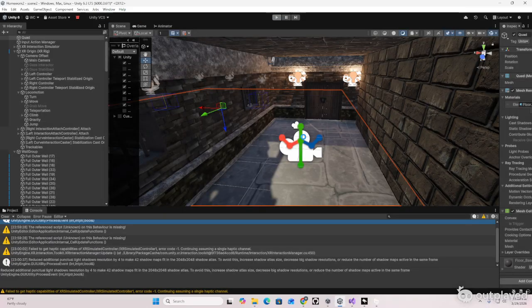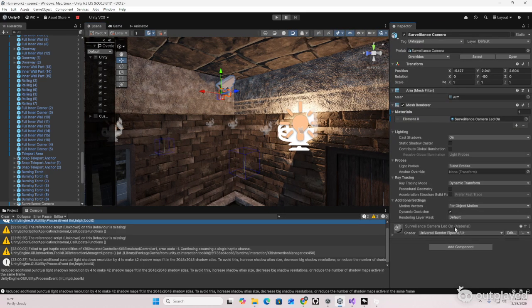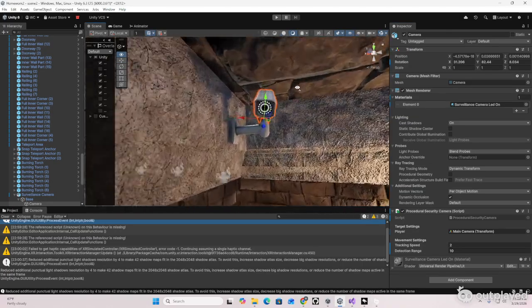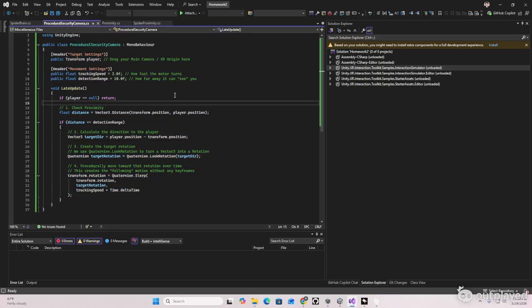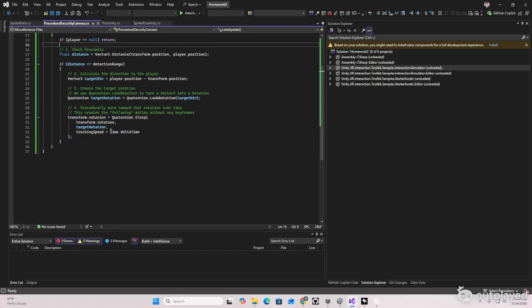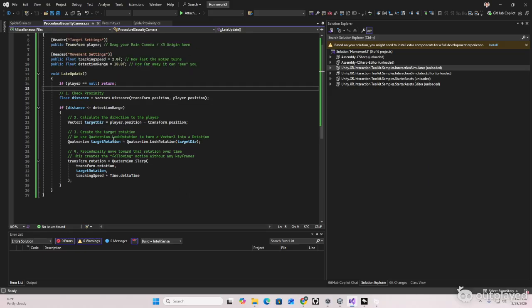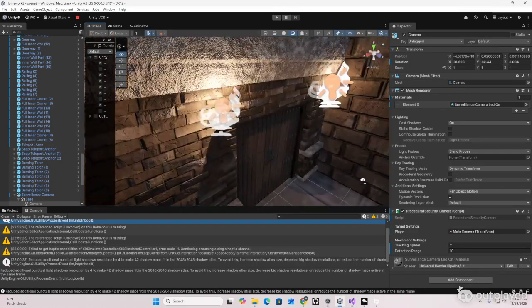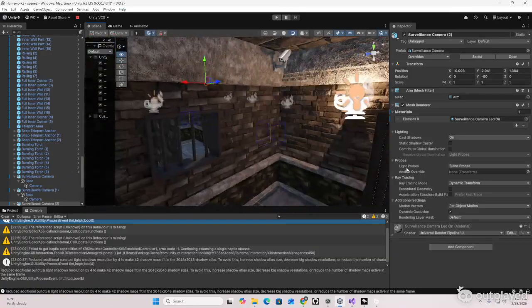So we can go ahead and kill the scene here. For the security camera, I created a script on the top attachment to track the player, and this is a classic example of procedural animation where we check the proximity of the player, calculate direction to the player, and use the quaternion LookRotation to create the rotation. That is how I did it for this one and this one as well. I just had different starting rotations for them.